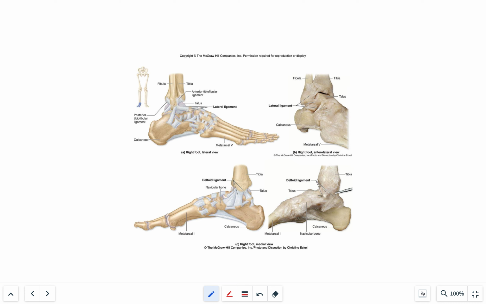And finally, when we're looking at the ankle joint, it is going to be considered the two articulating surfaces, mainly the talus bone and the distal aspect of the tibia. And the main ones that we're going to look at is going to be the lateral ligaments. So these lateral ligaments, there's three of them. You can see one's here, one's coming off the fibula here, and one is connecting the fibula to the calcaneus. These lateral ligaments are going to primarily prevent over-inversion, the classic rolling of the ankle.